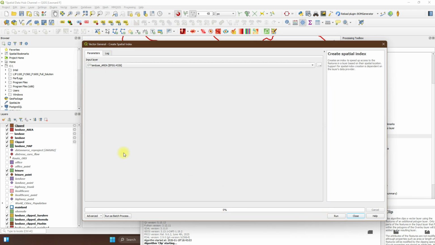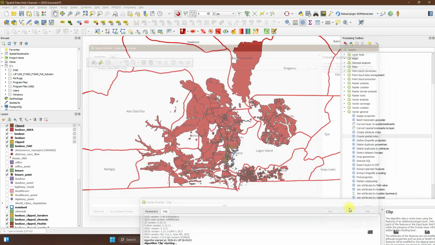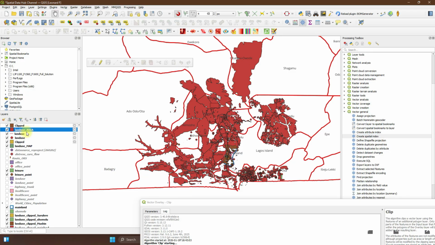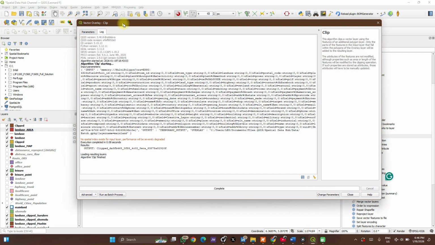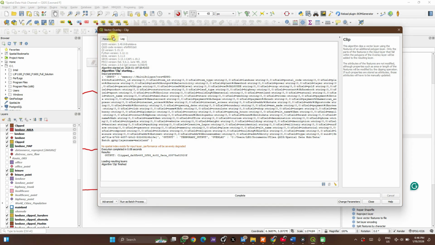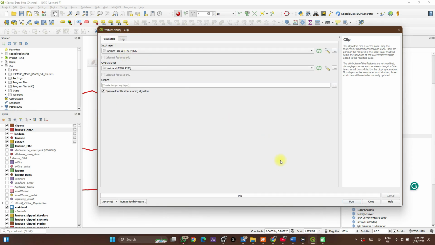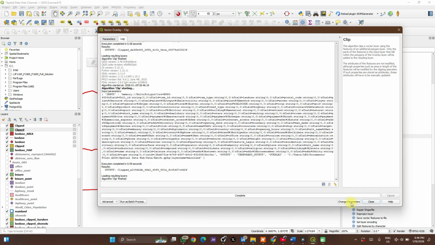So if you are using a shapefile, you check the directory where your shapefile is saved. You see a new file created. But if you're using a GeoPackage, the file is saved within it. So let's close this. The only way to know whether it has worked is for us to try our processing tool again. We'll go back to the parameters and run this again and see that it doesn't produce the same error.